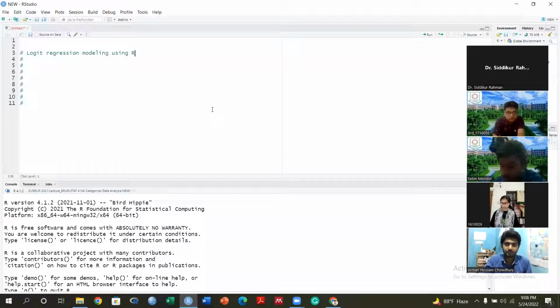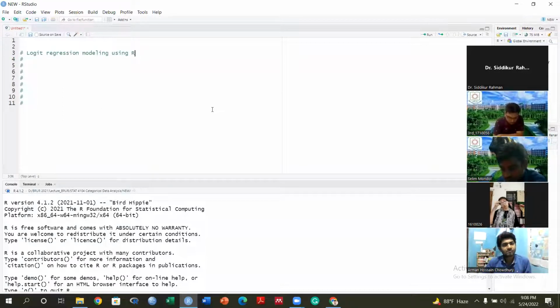I can consider another variable, GPA, which is nothing but grade point average, and the prestige of the undergraduate or graduate institution. That means the ranking of the university. So how many variables have I considered? Three variables. Number one is the GRE, number two is the GPA, and finally the prestige, or ranking, of the institution. Do you have any idea, based on these three variables, what might be my outcome variable?